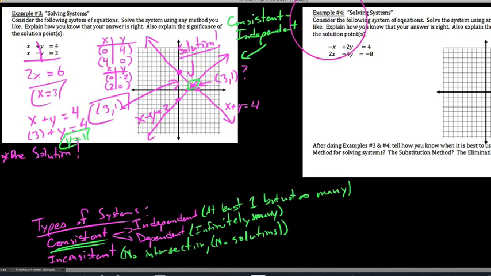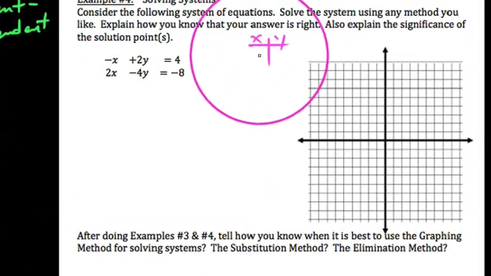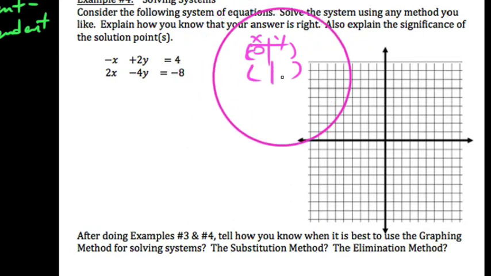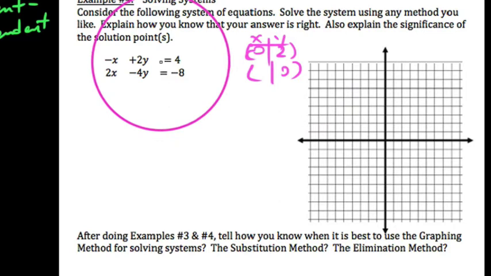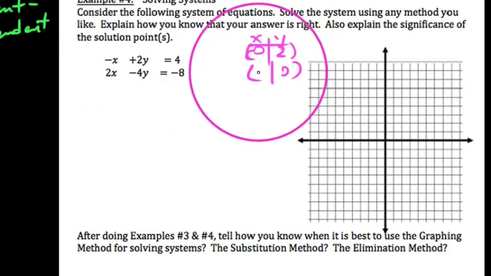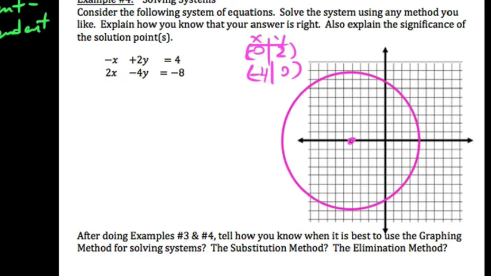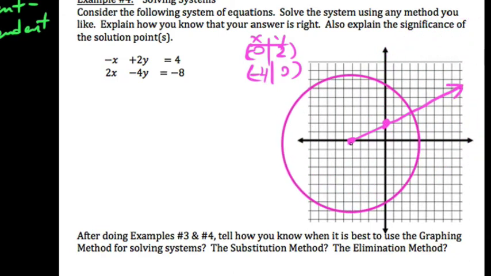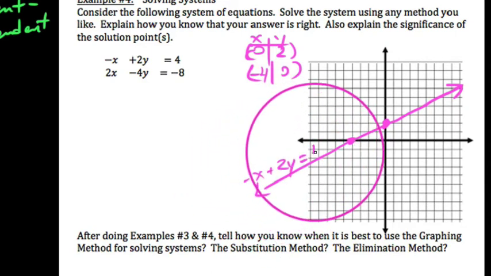Okay, so example number 4, actually, we could start with the graph here. We'd say negative x plus 2y equals 4. Let's go ahead and find our intercepts on this one. Plug in 0 for x, what do we get for y? We say 0 for x, we get 2y equals 4, so y is 2. Plug in 0 for y, we get negative x equals positive 4, so x is negative 4. So we're going to go ahead and graph this out. We say negative 4 comma 0 is here, 0, 2. So our set of solutions to this first equation is this line right here. We're going to label this negative x plus 2y equals 4.